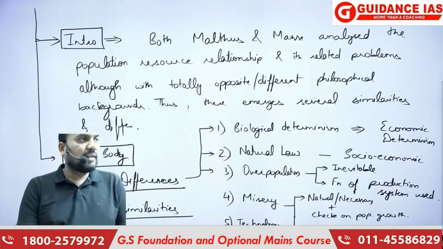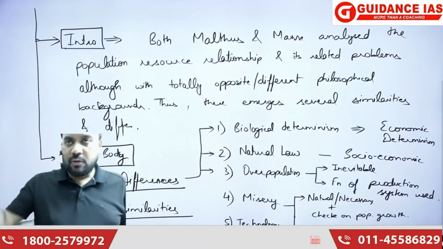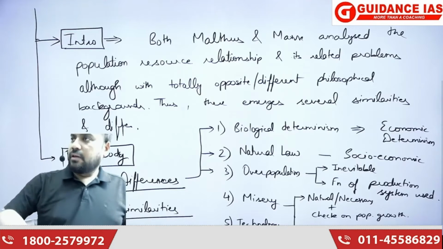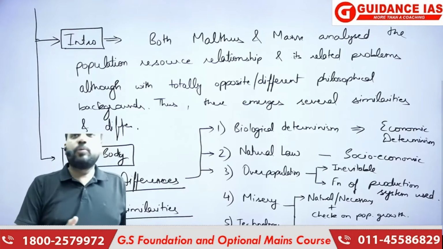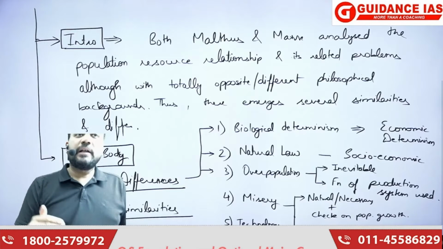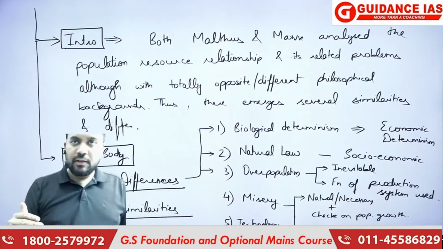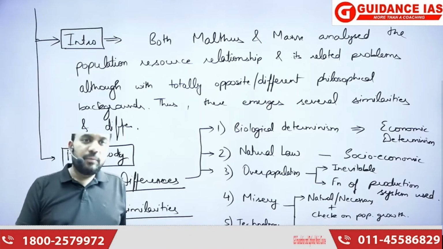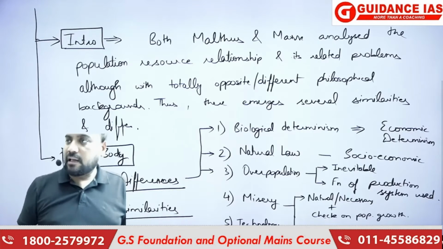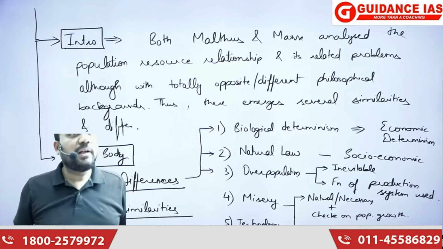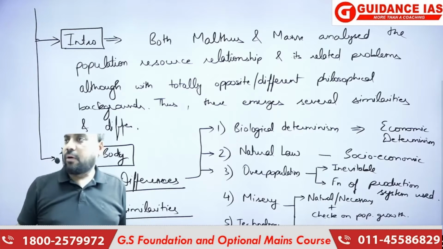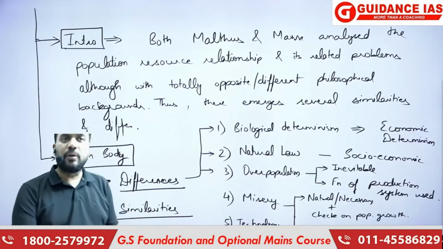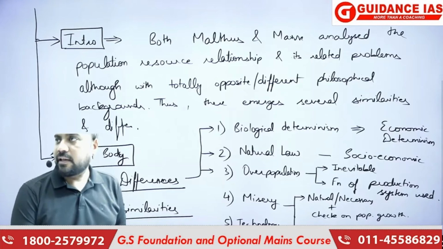His whole theory is based upon the law of diminishing return. So you know what the law of diminishing return is? In the law of diminishing returns, what happens? If you keep on putting in inputs, the output would increase, but essentially there will be a threshold point. Beyond that, what will happen? The same returns won't be achieved, and the marginal output achieved will keep on declining. So his theory, the Malthusian theory, is essentially an example of the law of diminishing returns. So he essentially believes that technology has a limited role to play. He has less faith in technology.